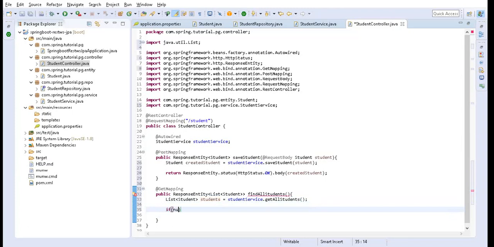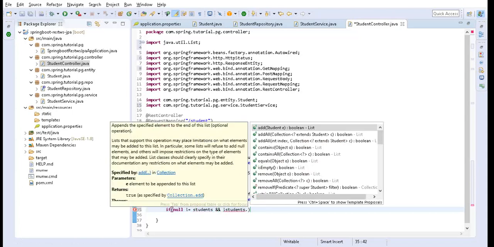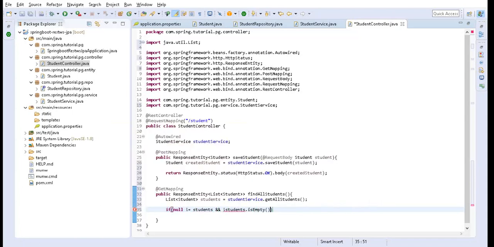If, for example, students are present, then it will be of status okay. If students are not present, then it is empty, so we will mention that as no content.